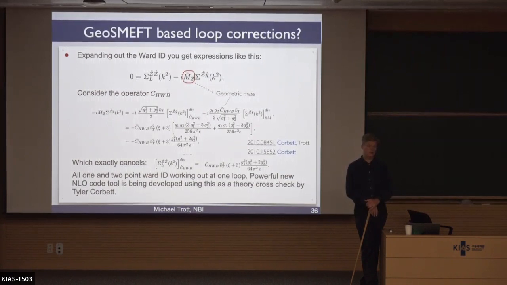There's nothing about the background field method that's limited to one scalar field, if that's what your question is. It's a general approach. I don't know of examples in the literature of people calculating with multiple scalar fields in the background field method, but I would think the two Higgs doublet model people probably did at some point at the one loop level. We could look to see if there are examples.